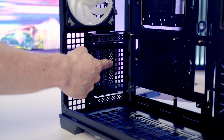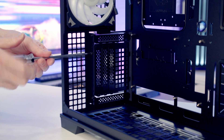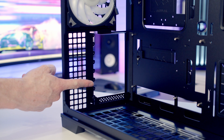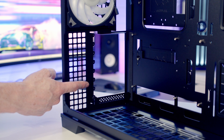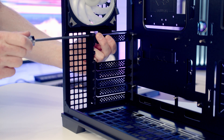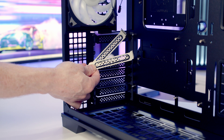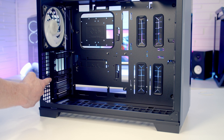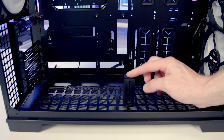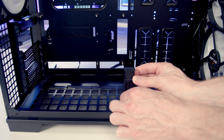Out of the box the case is set up for mounting your graphics card vertically - we've got three vertical slots and they're well away from the tempered glass panel. To mount your graphics card vertically you need to remove the bracket, fix it to the graphics card outside the case, then insert the whole thing back in. The vertical bracket comes included with the case and the only additional thing you'll need is a riser cable. For horizontal mounting there's a spare expansion slot bracket. GPU support up to 435mm is provided by a magnetically attached GPU support bracket - just loosen the thumb screw, slide it up to support your card, and tighten.